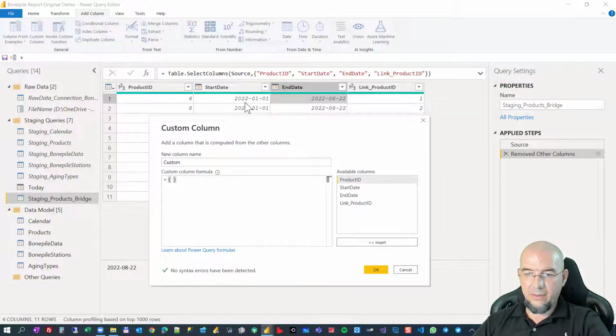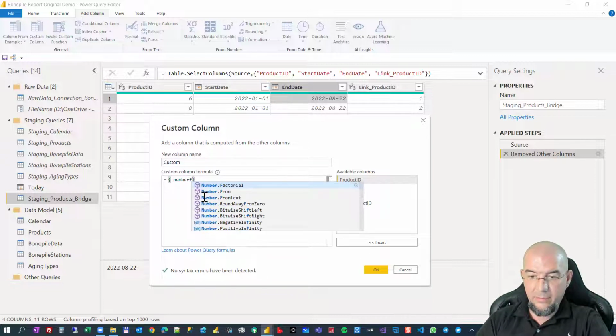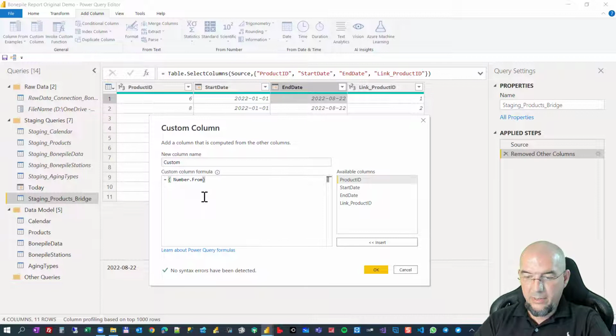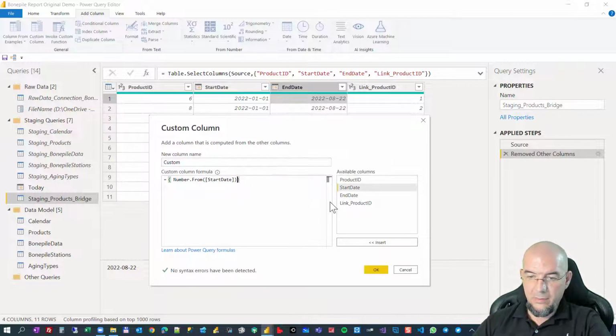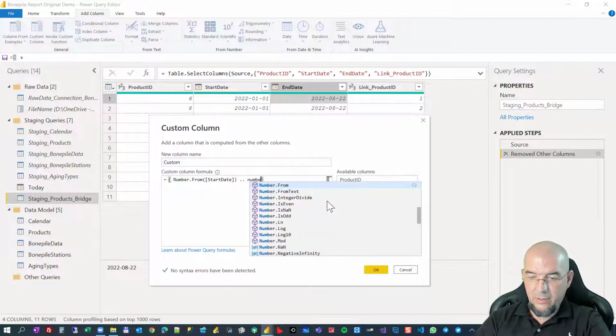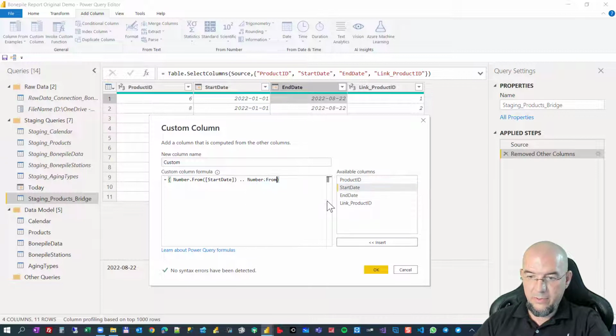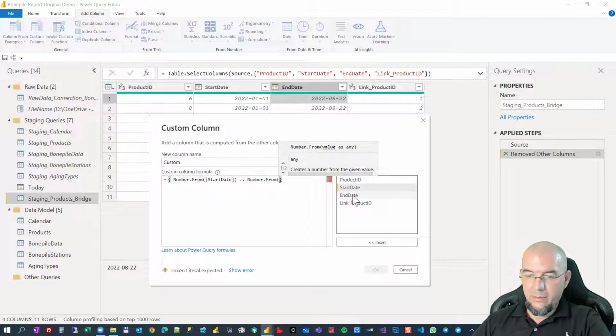But as lists don't work with dates as they are, we can do Number.From, number from start date, dot, number from end date.